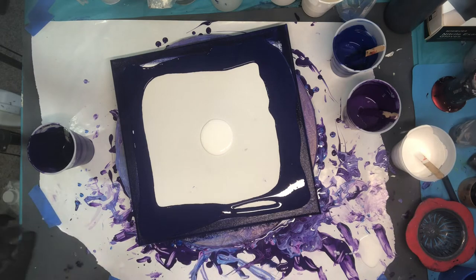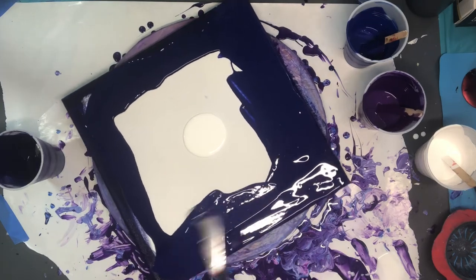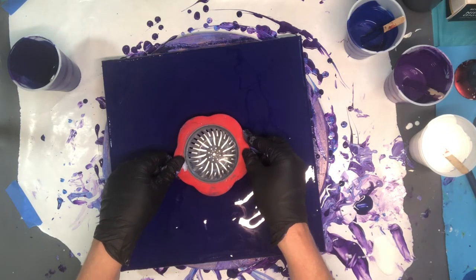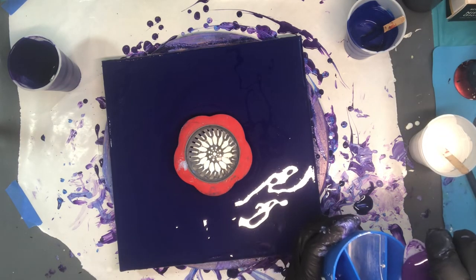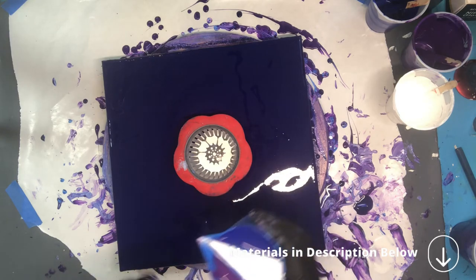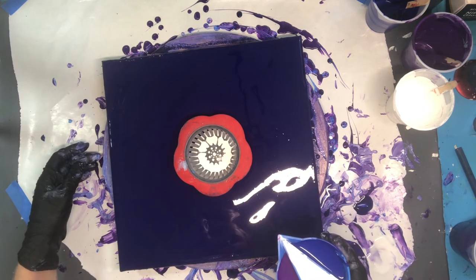Okay, let me grab this again and get it spread out. I'm going to try not to use quite as much paint this time because it just ends up going over the sides. I'm going to go ahead and set my strainer - I've washed it off from the last time - and just set it right in there. I'm going to go ahead and fill with my violet. All of my colors have a little bit of varnish in them, so there's Floetrol and varnish. There's a little bit of white in that purple - let me get that out. The bubbles may be an issue, but we're going to try this again.